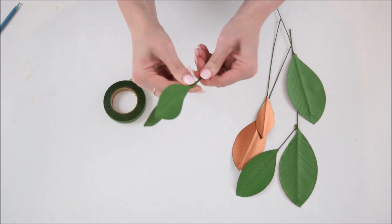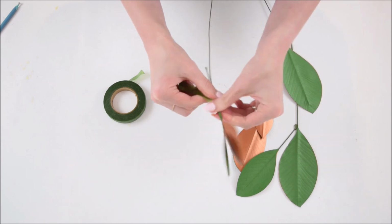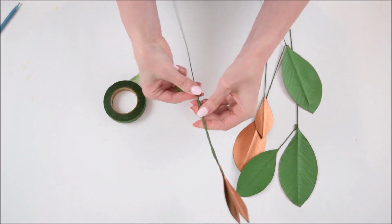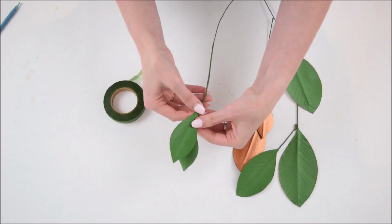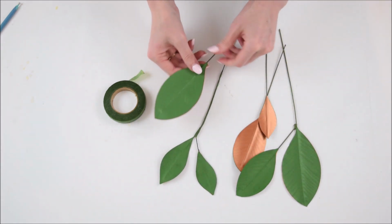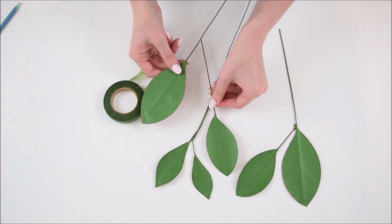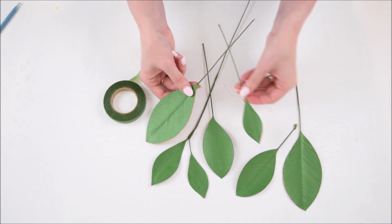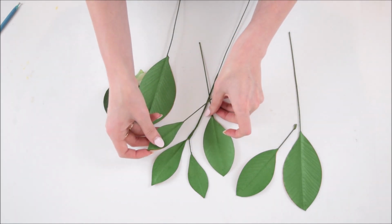You're just gonna keep repeating this until you've added all of your leaves, and then just think about adding them at different heights and different angles around that longest center wire that we have here, and that's gonna create a really pretty branch effect. You can, of course, bend them, because the wire is very flexible. You can bend them out and kind of shape them more as you're building this branch as well. So just kind of get a feel for how you want to place them and at what angle and which ones you want to come next.